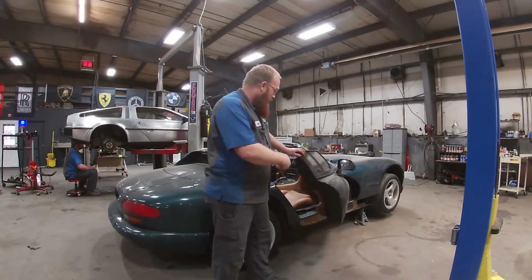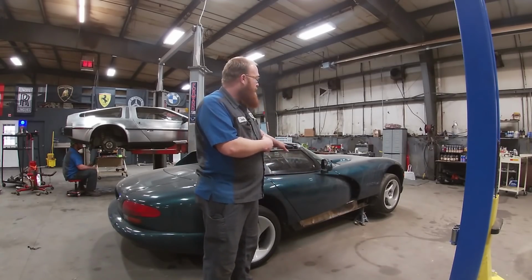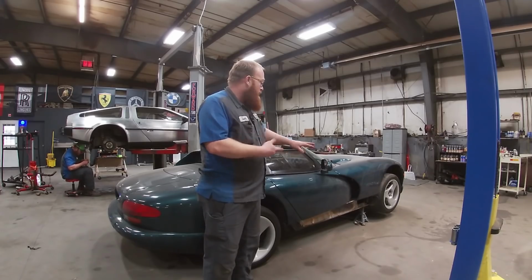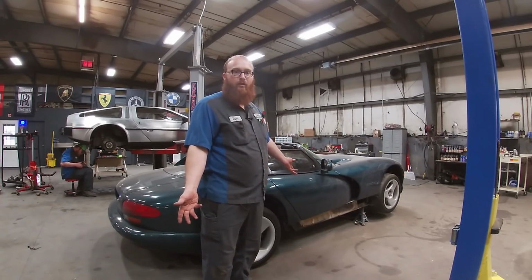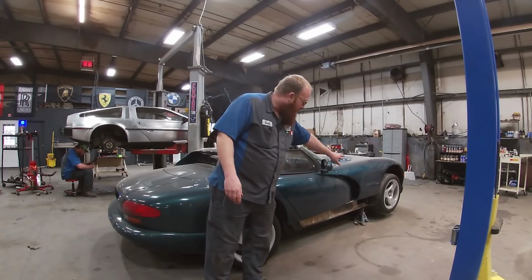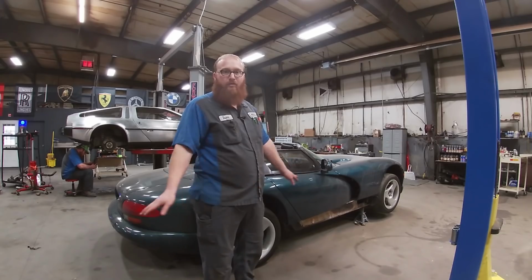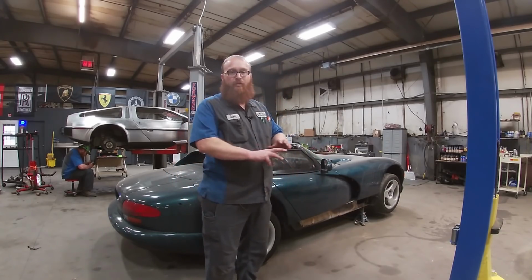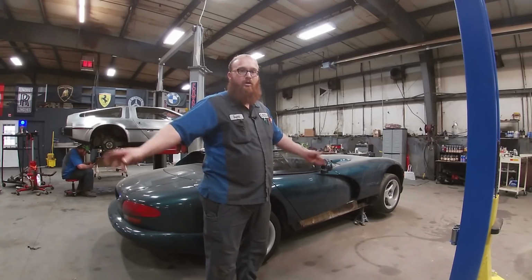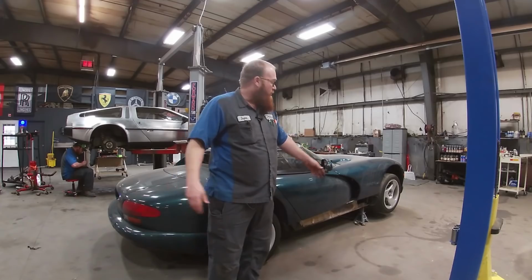I'm doing all the fluids and brakes and things on it, which are done. You've been seeing it in the video off and on. It's like, what's going on with that car? Well, I'm waiting. That's what I'm doing. I'm waiting. The reason is because we have the rockers off, and they're at the body shop being redone and repainted. They had some small dents in them. He's having the exhaust remade, custom exhaust, complete from front to back. I'm waiting on that. So here it sits.